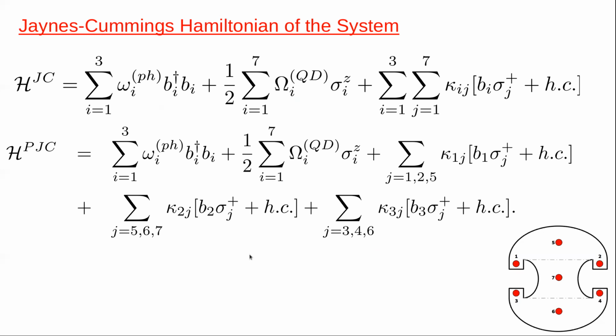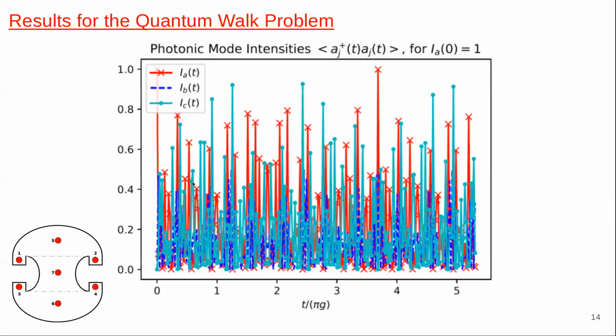And now I will show the results for the quantum walk calculated starting from this Hamiltonian. So first here, this I denotes the bosonic modes, the intensity of the first one. So we start from IA, which means we start from some mode at one of these boxes here, either this one or this one, it doesn't matter. So we start with a photonic mode, and we start with a single excitation.